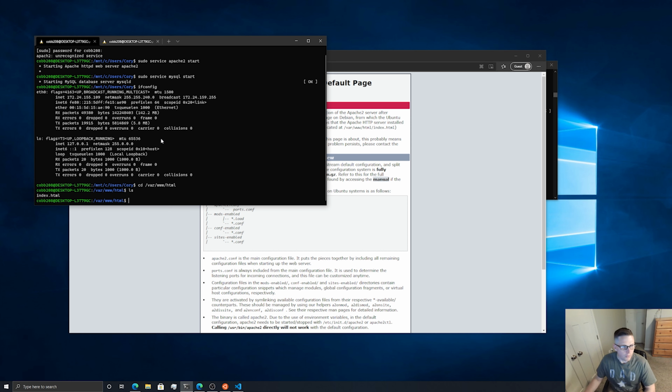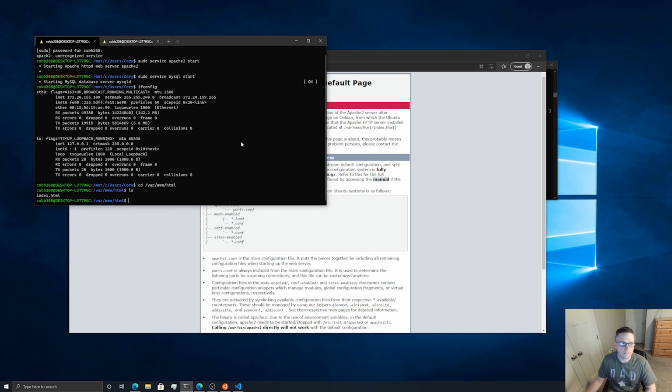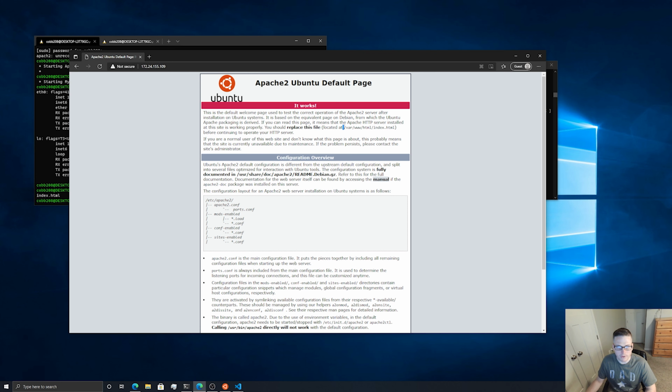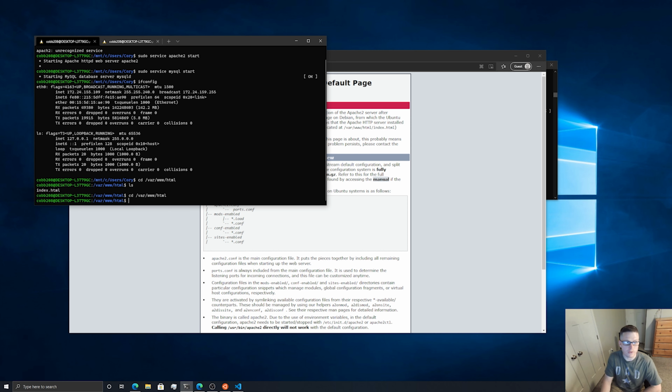So when you first start everything, you see that you're in the mounted C drive, and we're going to navigate to a folder called var www html. Looking at this, you can see right here, this is the folder that it points you exactly to. This is where all of your HTML will go to facilitate this. So if you've never used Linux before, or you're not familiar with the cd, the change directory command, you'll run it as just typing cd /var/www/html. So that'll put you in the folder.